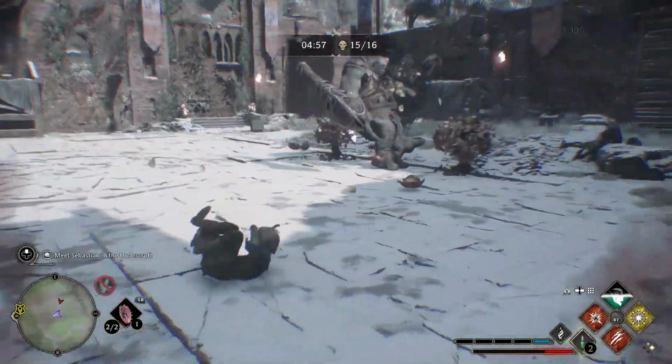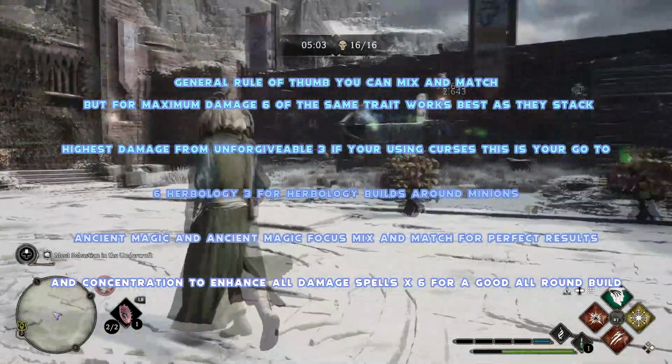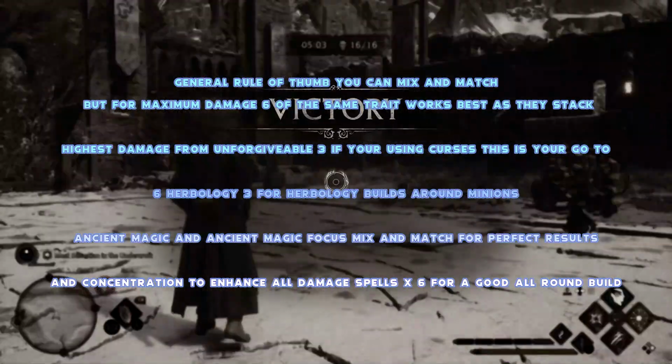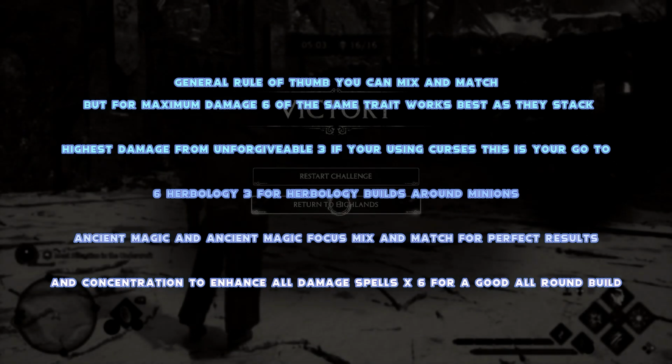Also, I think this one might be a little bit bugged, because Herbology 3 works better than any of the other tier 3 Herbology traits. For example, Fangs 3 significantly increases your Chinese chomping cabbages. 6 of those will give you less damage on your cabbages than Herbology currently does. So in my opinion, like I said earlier, Herbology and Unforgivable are definitely the two best traits currently in the game.